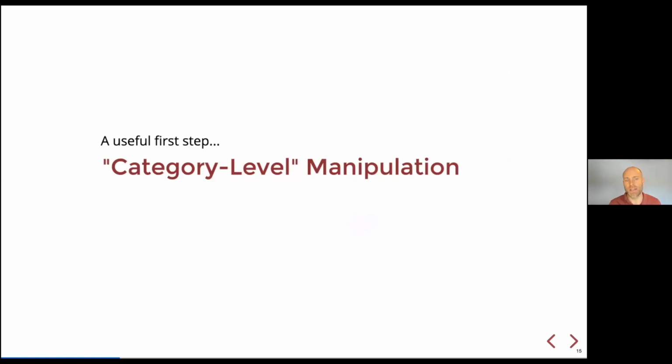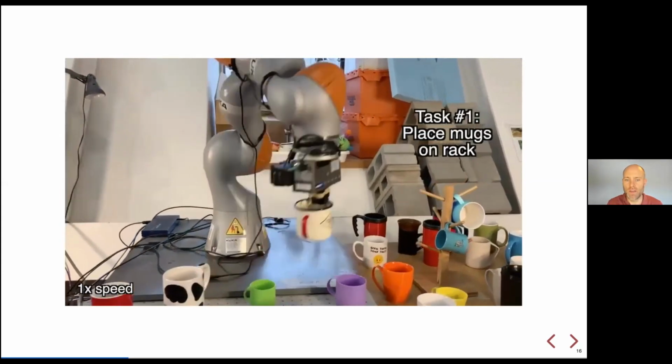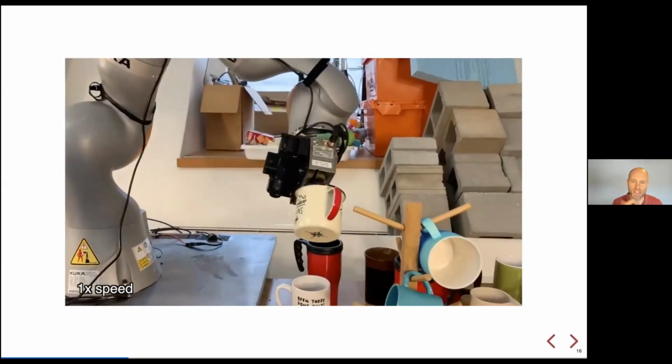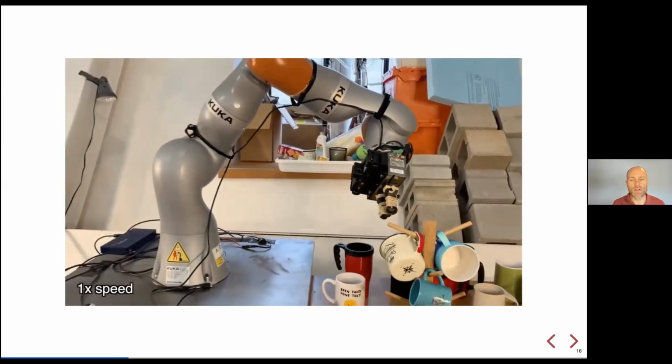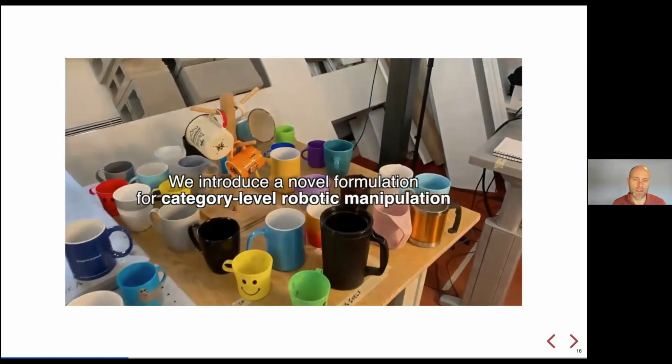We'll get to it a little bit by the end, but let me start with a smaller step and try to work from our inclination of SE3 pose to something just one step more, trying to go towards this state representation question. There's a sort of useful sweet spot we found in the group about thinking about how you manipulate a category of objects. So what do I mean by that? I don't want to just manipulate a mug. I want to write a manipulation controller that can manipulate any mug, right? In this video, none of these mugs had ever been seen before, but we can still do not only pick and drop kinds of tasks, but actually a precision placement of that object, despite having relatively broad, category-level uncertainty in the geometry.